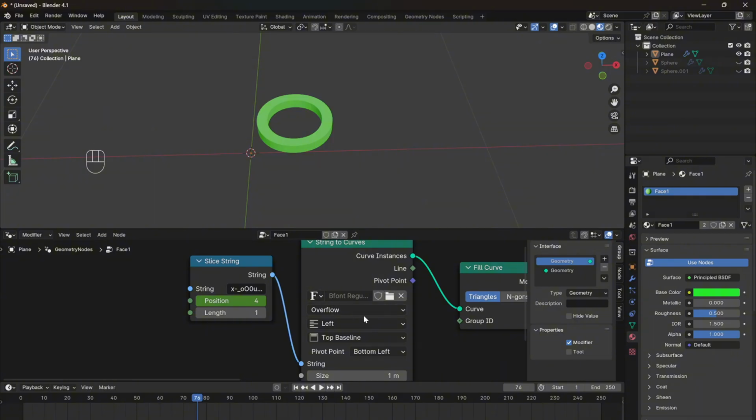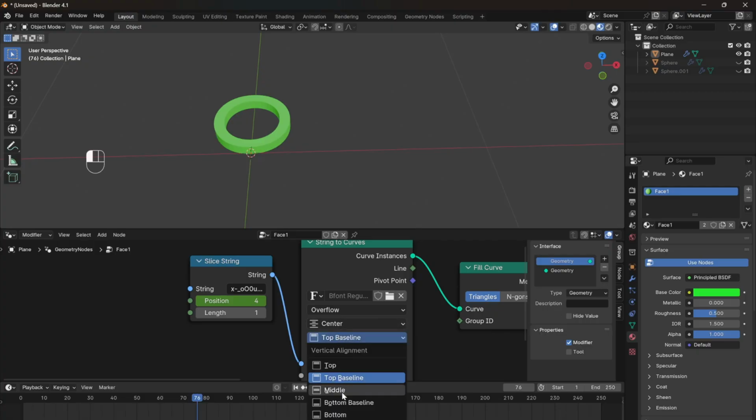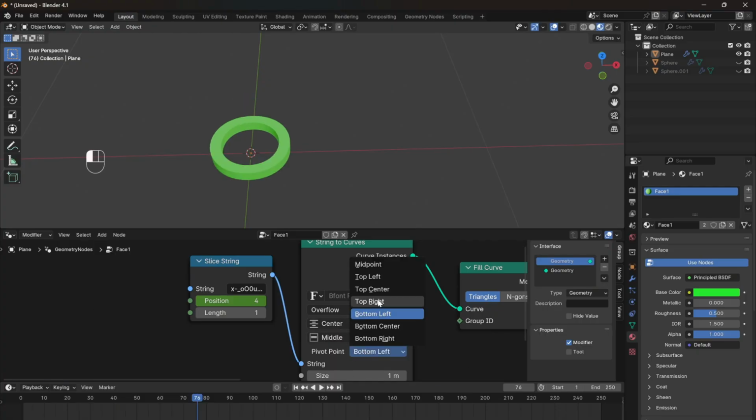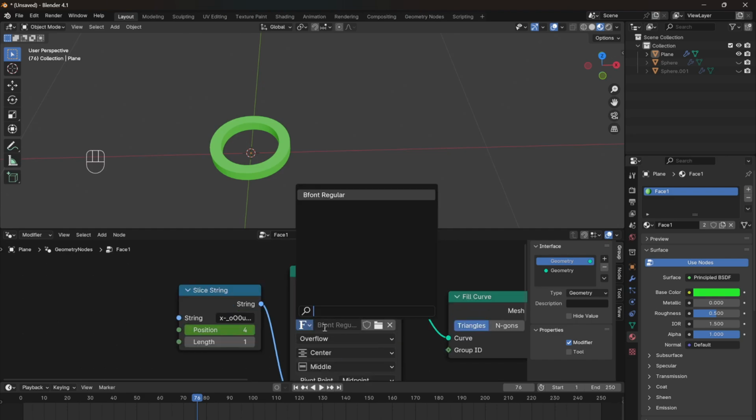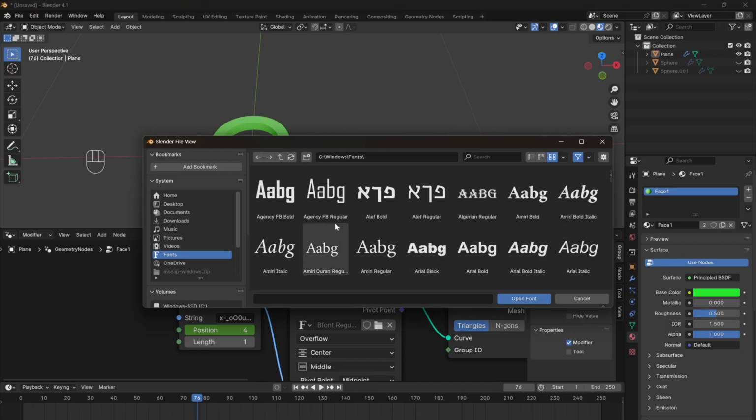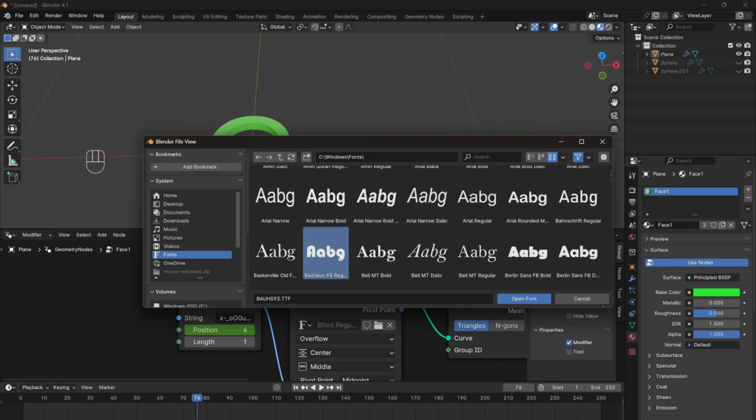Then I like to center everything in the middle and select the font you like. You can even download more fonts from the internet if you desire.